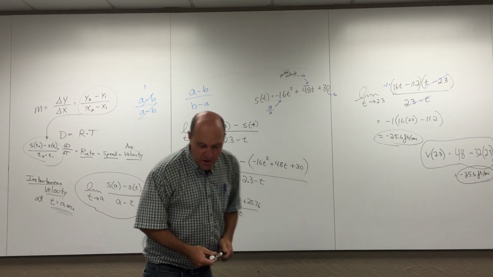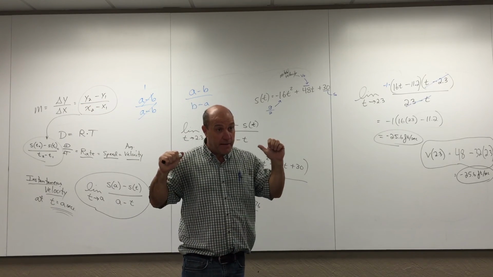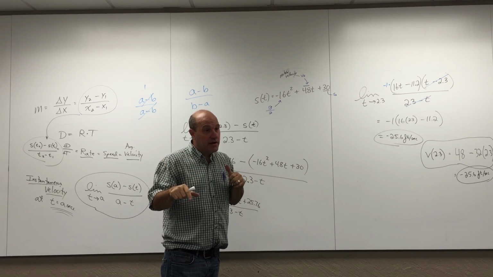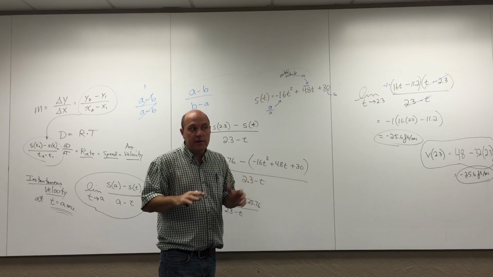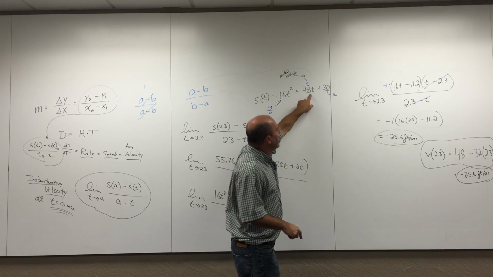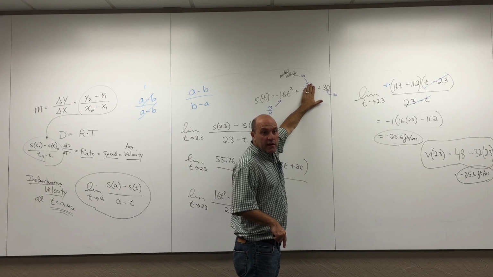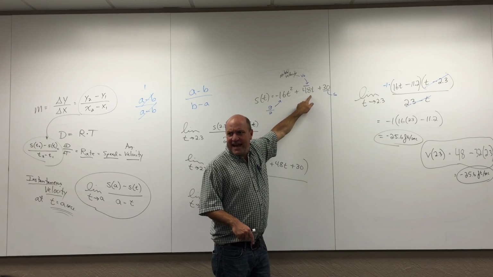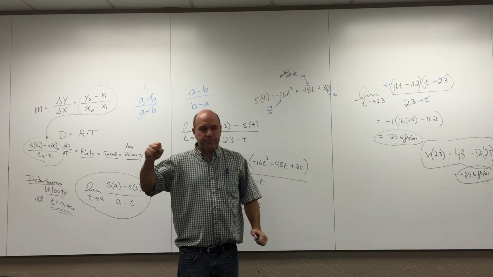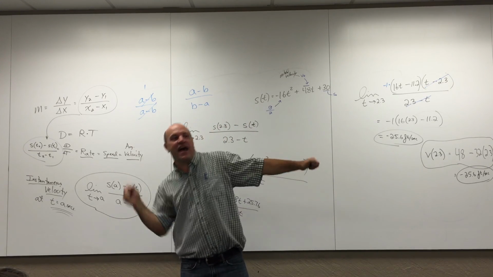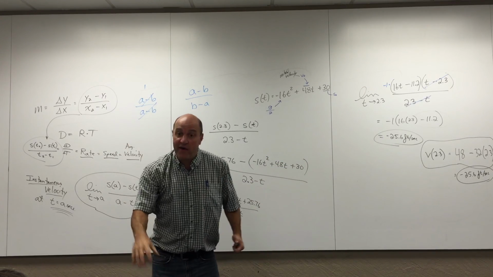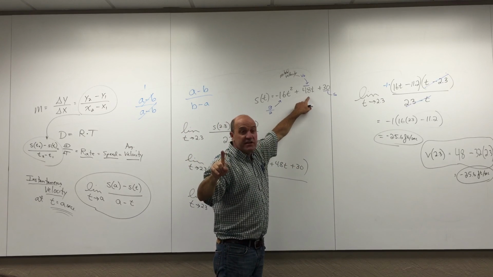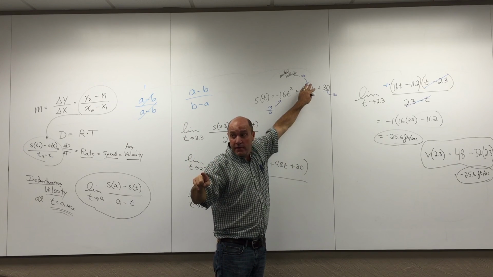There's two problems in the book like this. They're a little easier than the one I just made up. I was worried this one might not go anywhere. The ones in the book factor nicer. You don't have this middle term. How do you have no middle term here? You have no initial velocity. How do you have no initial velocity? You just drop it, right. I threw this up, or you could throw it down. But if you just drop it, it has zero initial velocity, and that makes life a little easier.